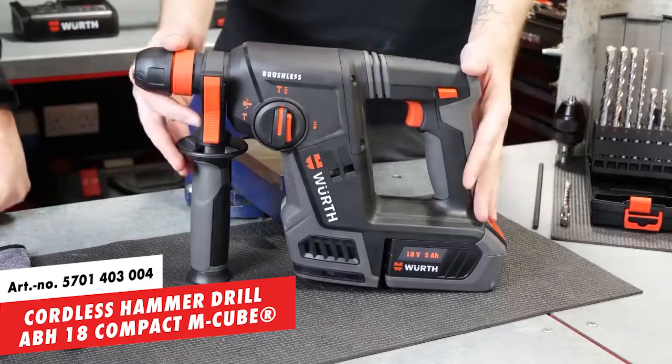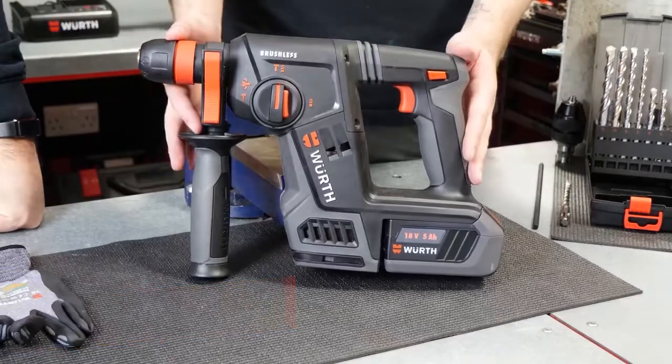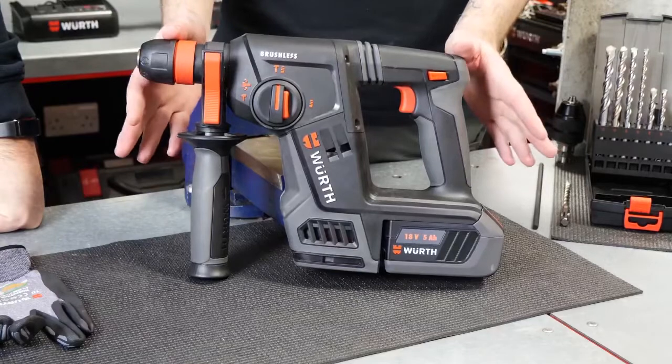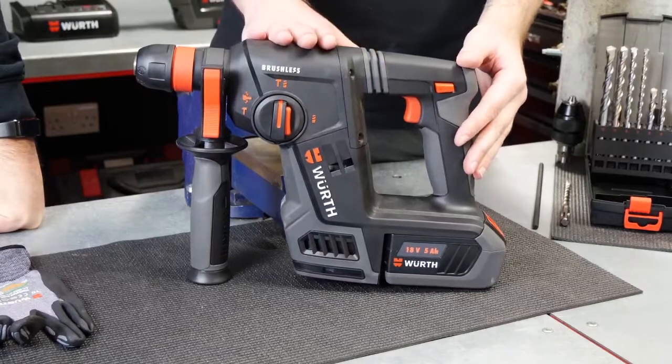Okay, so one of the first things about our new design is just how compact the machine is. We've got a really nice lightweight, powerful, compact hammer drill to use on site. The one thing I really noticed after using this drill is how much longer you can use it without becoming fatigued.